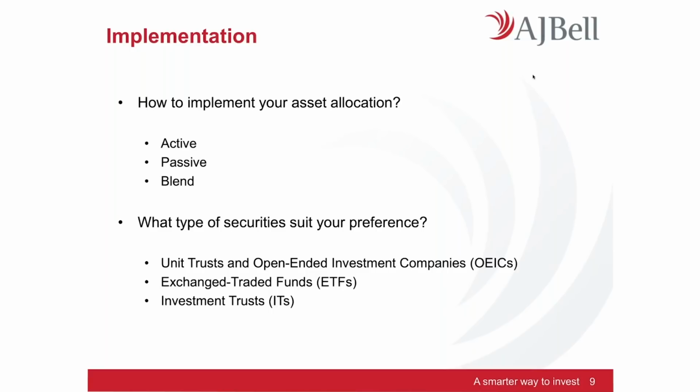Now, there's a couple of things we want to talk through, and they are important to understand the difference here. Open-ended investment companies, as they very much sound, are open-ended vehicles, whereas investment trusts are closed-ended. So what do we mean by that? Well, open-ended means that if you're purchasing a fund, the fund manager creates new units, or if you're selling, they destroy units. So you can keep buying units and it doesn't affect the actual underlying price of the fund as such.